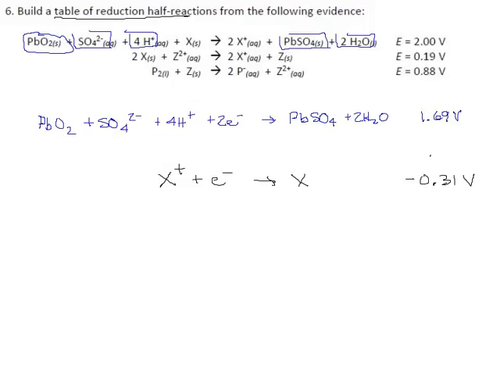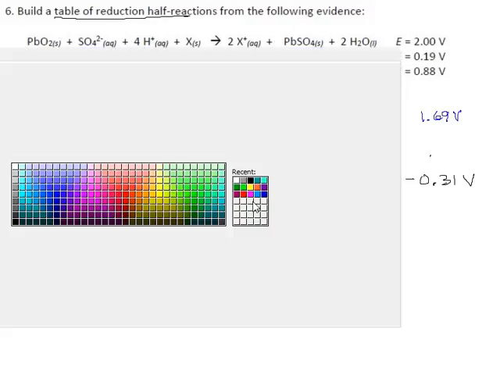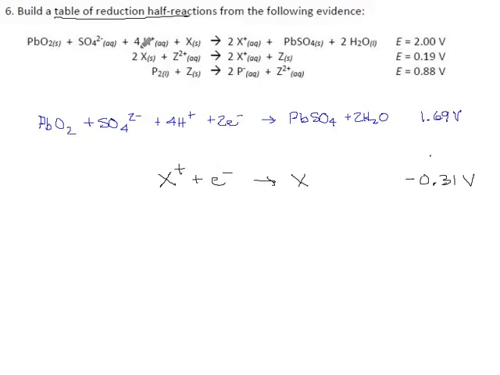This is our itty bitty table. Deep breath and on to the next section, or the next line rather. This middle reaction, let's see what it's got for us. They say we have two X metal turning into two X's. That's this, isn't it, only flipped? If we take this reaction, this up here is our data book so I'm not going to mess with that, but I'll write that reaction again only flipped. If this reaction got flipped around to be X turns into X plus plus an electron, that would have a voltage of 0.31 volts.